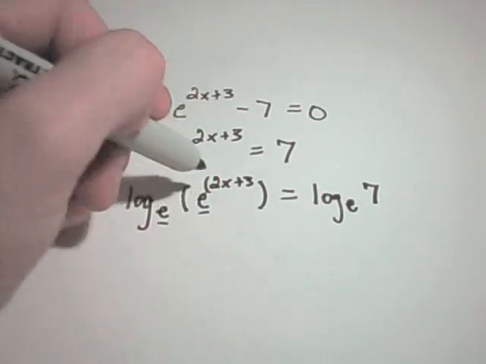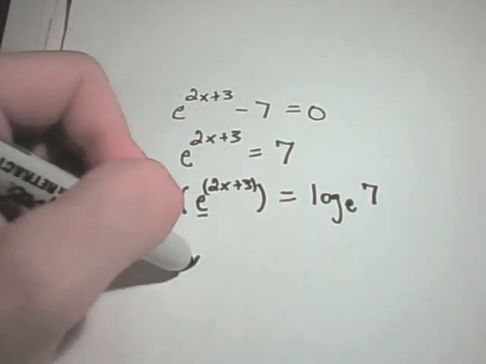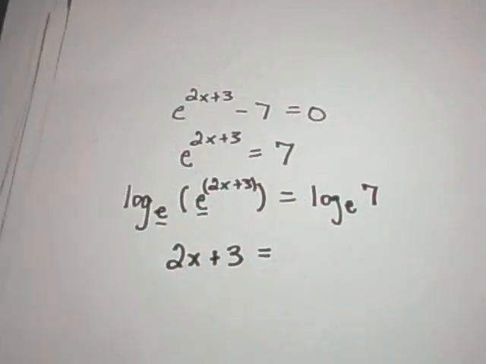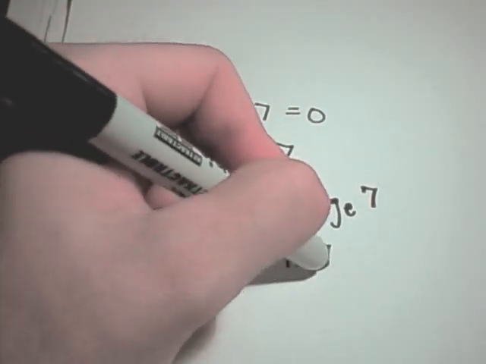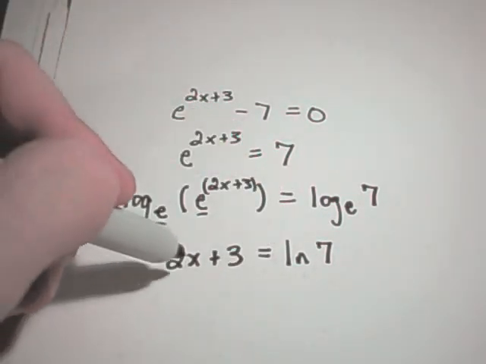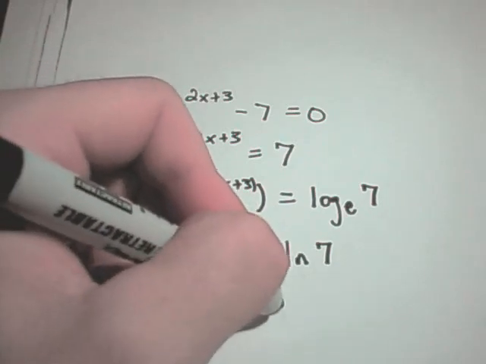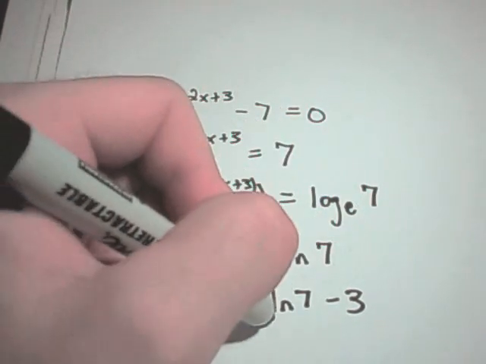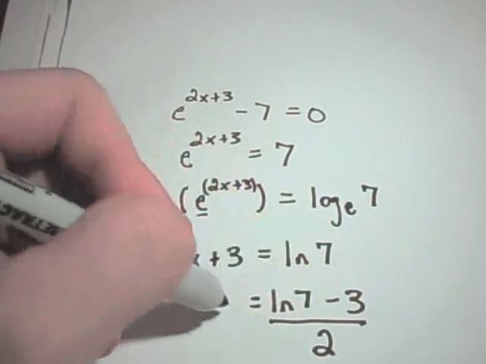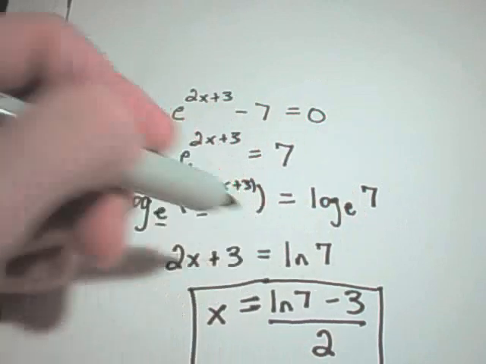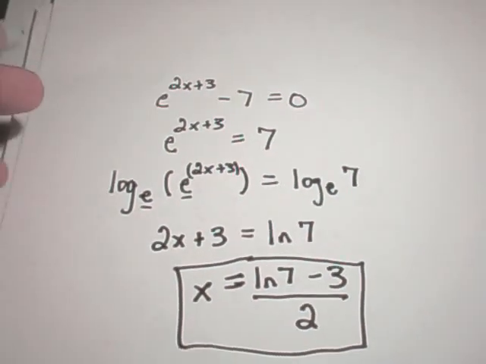And on the left side now, it says whatever's the exponent, you'll be left with that. So, we'll get 2x plus 3. And now I am going to rewrite log base e as ln of 7. And ln of 7 is just a number. So, we'll simply now just solve this for x. We'll subtract 3 from both sides. And then we'll divide both sides by 2. And I'll get my solution that x equals ln of 7 minus 3 all divided by 2.